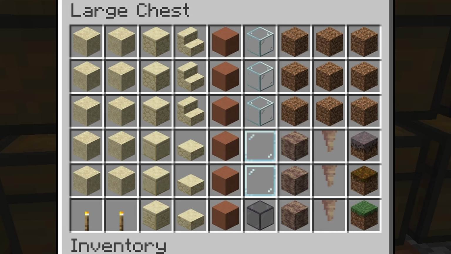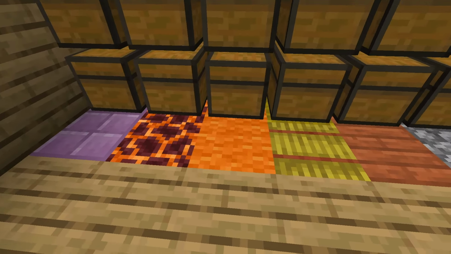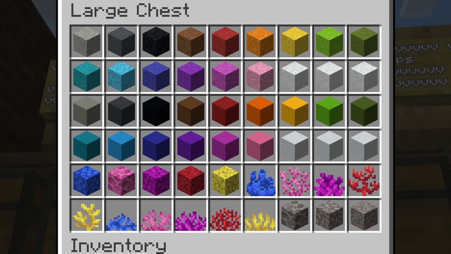I've also included some of the colorless blocks that you can dye to make different colored blocks, like the regular terracotta, glass panes, and tinted glass is here as well. The next three chests are pretty obvious, as shown by what block represents them in this column on the floor. These chests are filled with all the different colored blocks.